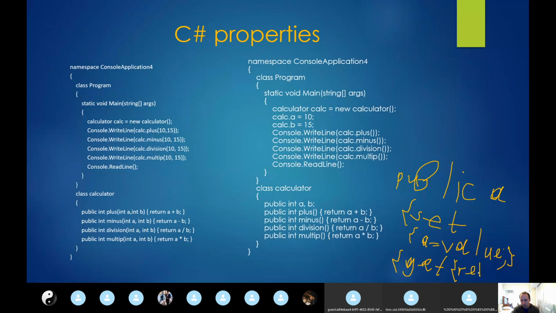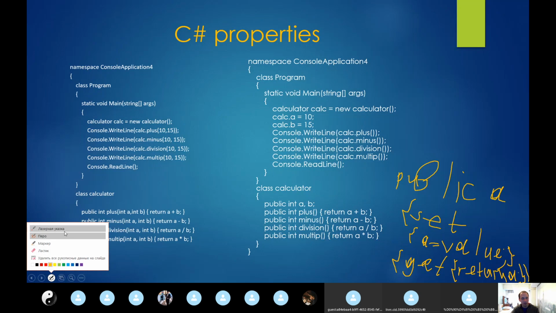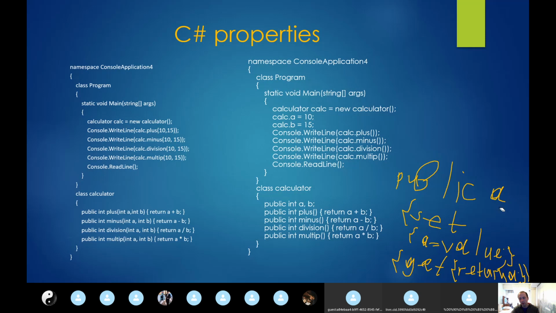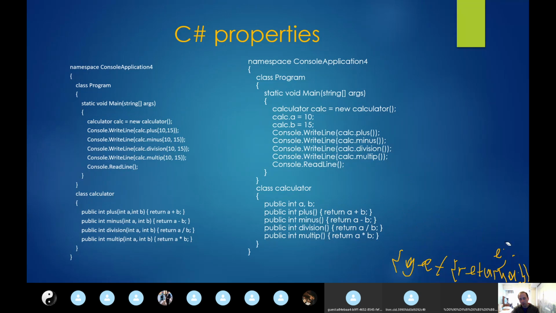So return A. Like this. So in this way we can address our field A, and we can assign and get the value of the field using this property.